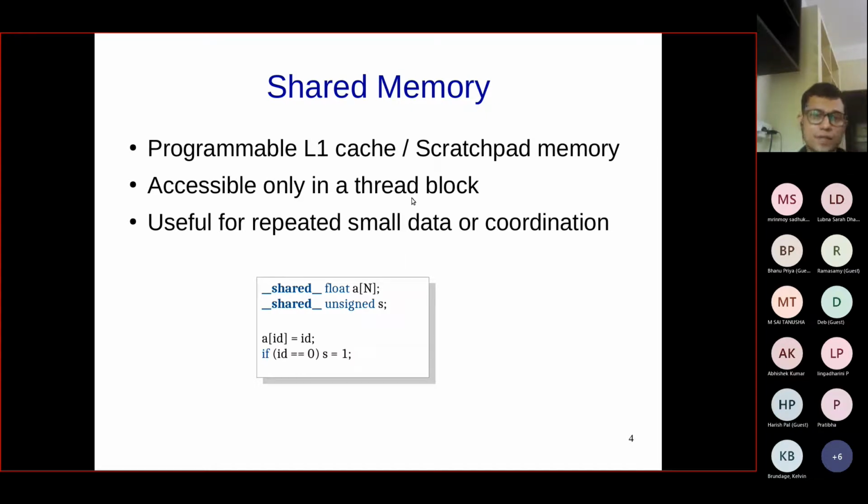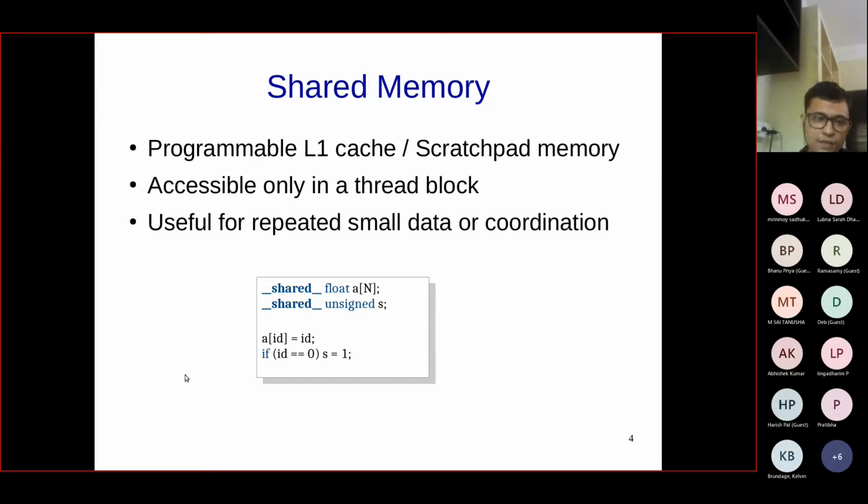So again, if we have 1024 threads in the thread block, then all these 1024 threads will share this variable s.